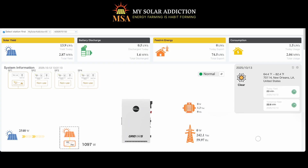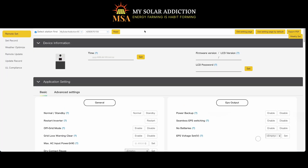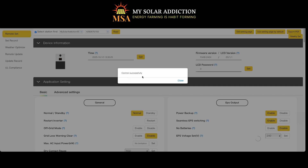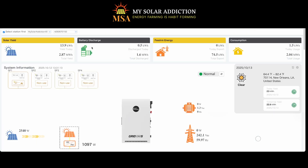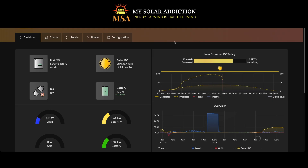I'm going to go to my master, go to maintenance, read all, control, and I am going to disable off-grid mode. Control successful — you heard the click in the back, the relay. We should be good. It's going to take a little while for this to start showing up again — as much as a few minutes. But now we're at 100% and it's still trying to cram a little bit in there, but you can see it starts playing with the grid a little bit.